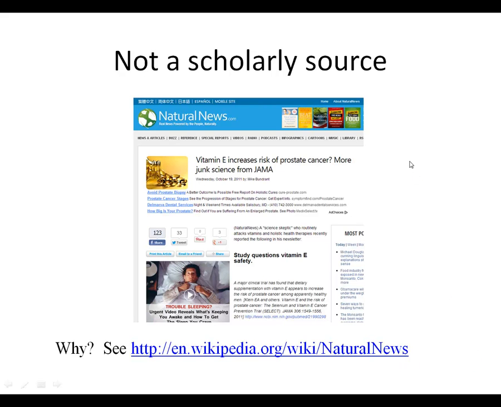So I think that if you just remember that websites in general, their purpose is to provide information for the lay reader, and that makes them not scholarly sources. If they're good sites, they will refer you to the scholarly primary resources that they're talking about, and that's very helpful. And that's actually what WebMD will do for you.